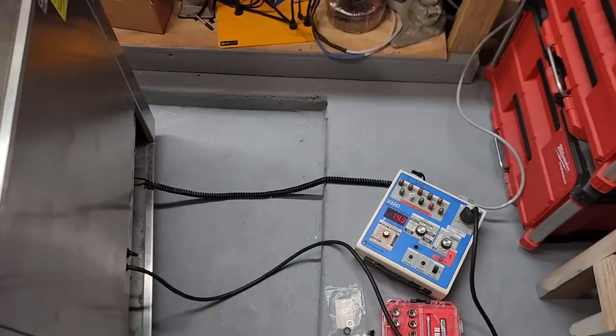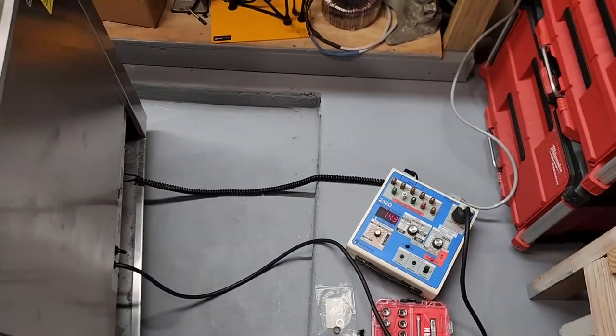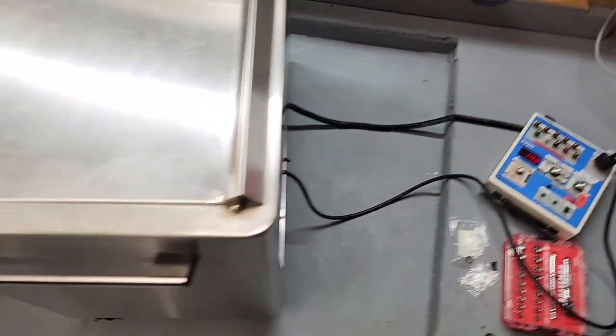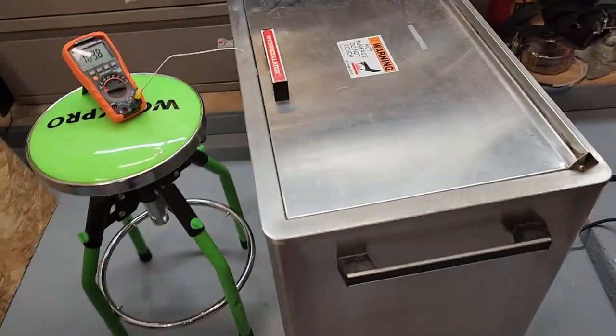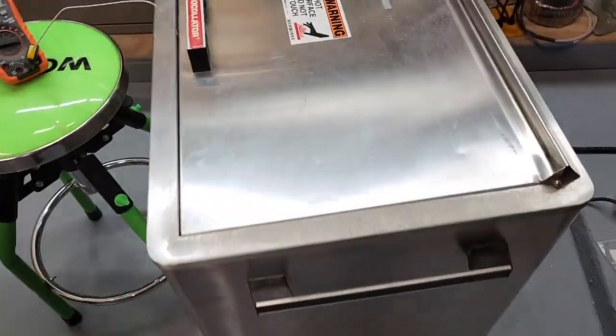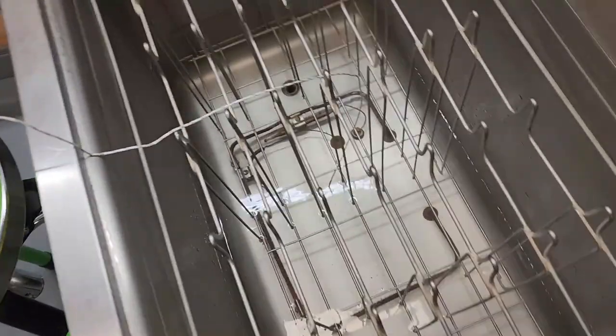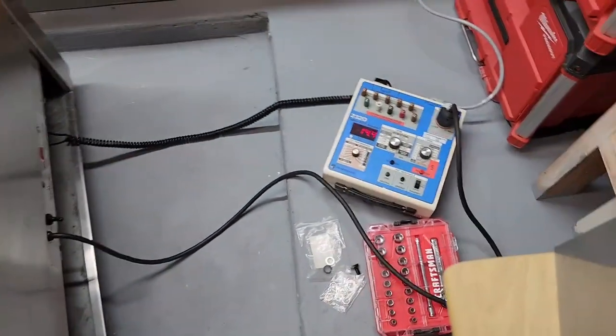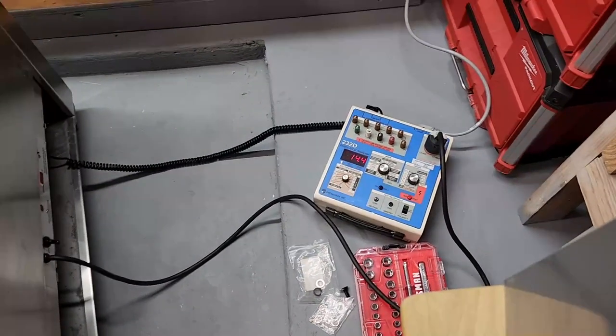Now remember, on electrical safety, the old school measurement was 300 microamps on a lifted ground. So, I don't know. It's just really aggravating. It's heating up. It seems to be doing its thing. Of course, I'm going to get a second electrical safety meter, and I'm going to take other measurements. I don't know, guys. So, this is just one of those things. Man, it's drawing a lot of current. It's drawing too much current.